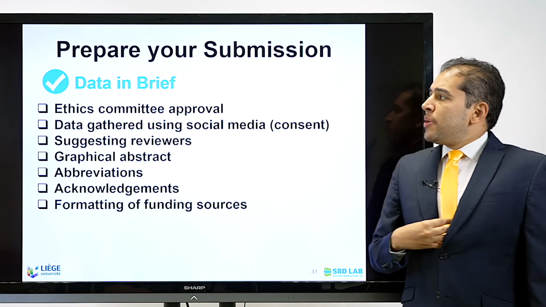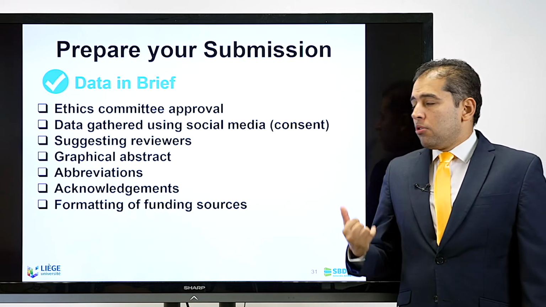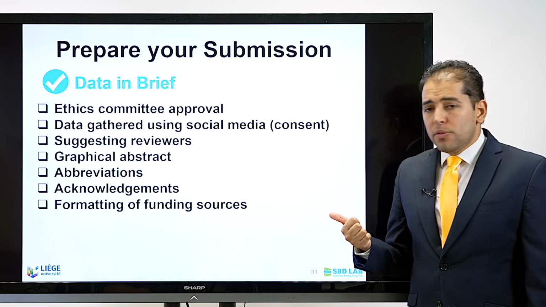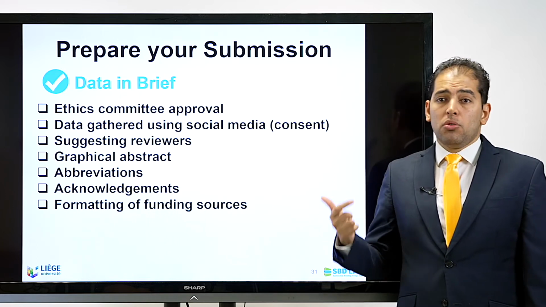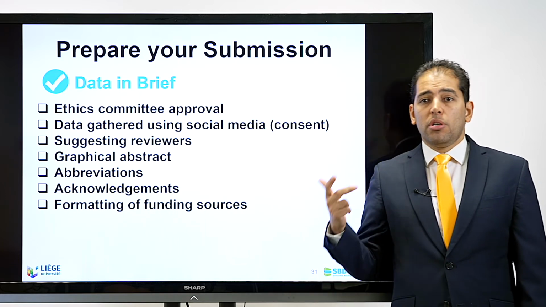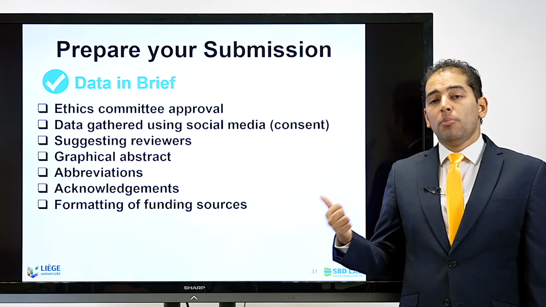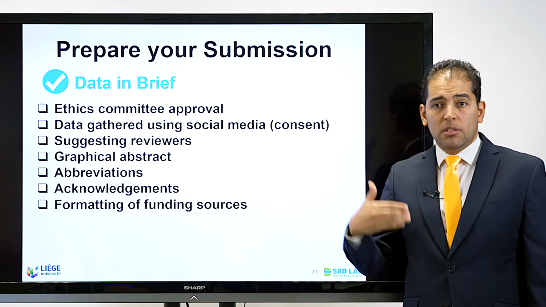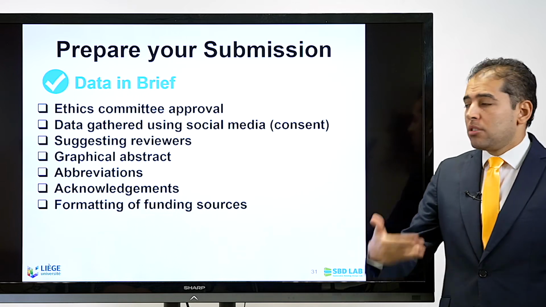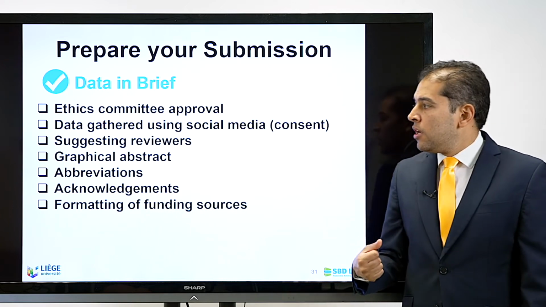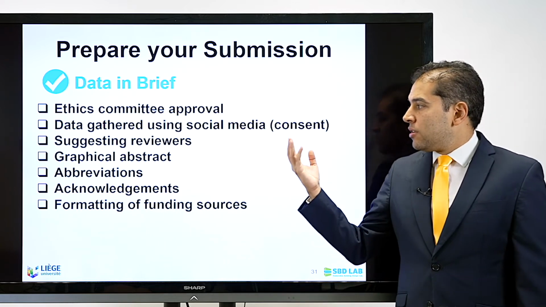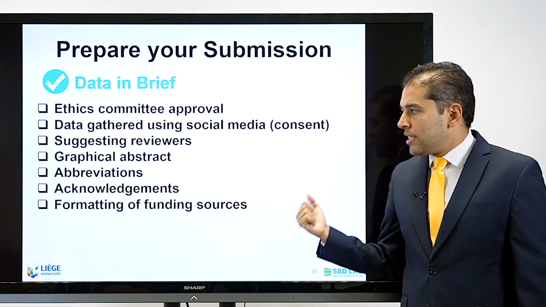Now, preparing for submission should involve that I have ethical committee approval for my data that I collected. So if you are collecting personal data or you are doing surveys, then you must have a letter from your ethical committee if this is a best practice or mandated in your institution or your country. For data gathered using social media, I need to have a consent.